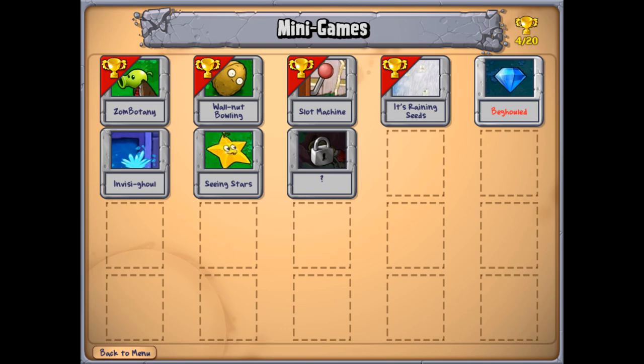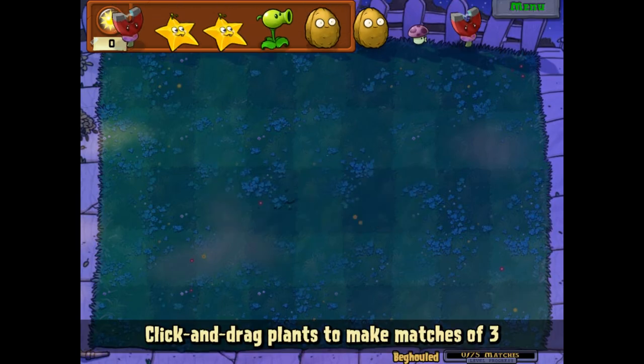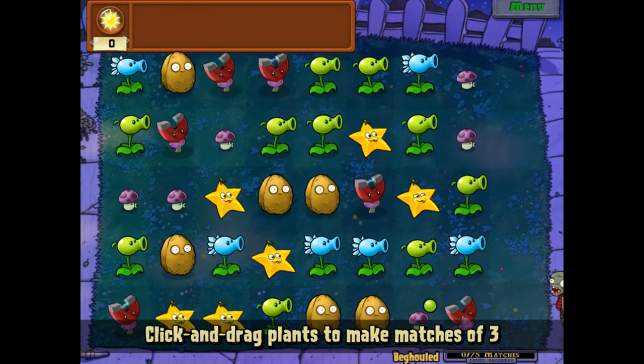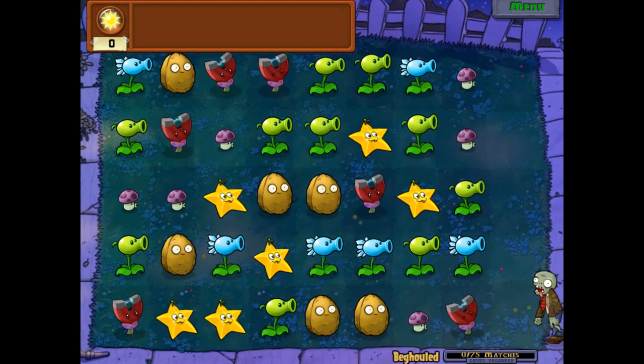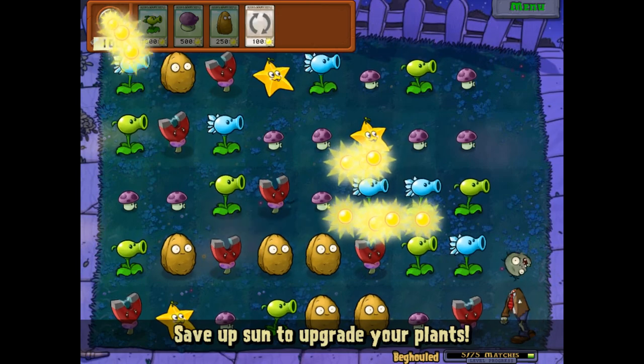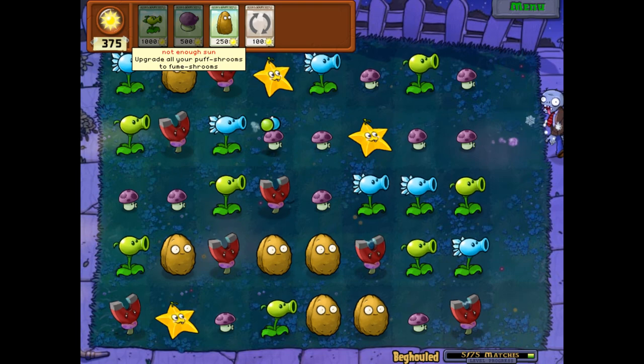And then we have Beghouled. Sounds pretty fun, and it is because it's a spinoff of Bejeweled, which if you don't know is a very fun match-em-up game, one of the original match-em-up games. There are Bejeweled ports, like Bejeweled 3, that are actually made by PopCap. Basically all we gotta do here is match up, and when we make a match, we get some sun. Our goal is to make 75 matches, as you can see on the bottom right.